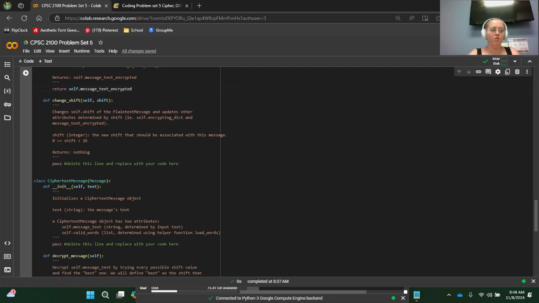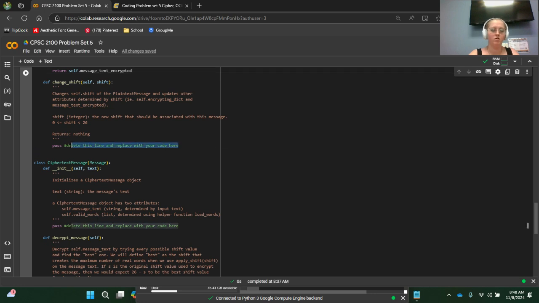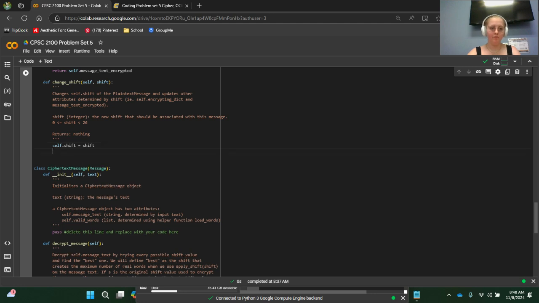And this next one is a little bit more code, but not really too much. So this changes self.shift and updates other attributes. It also doesn't return anything. So we're gonna go self.shift equals shift, which is updating the shift value.